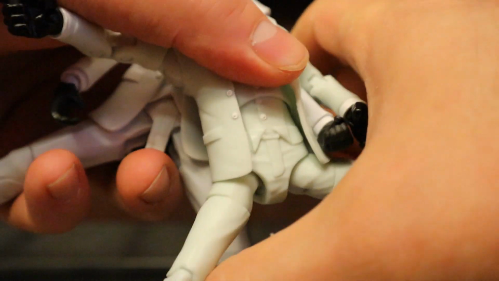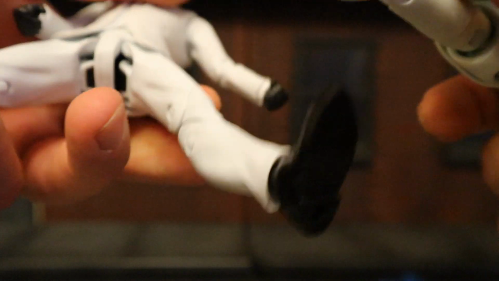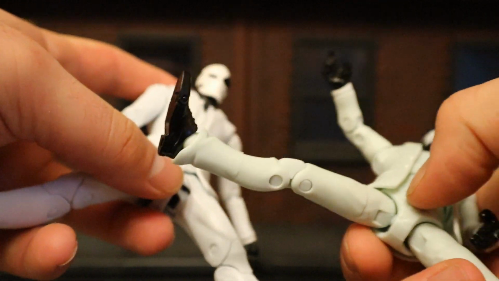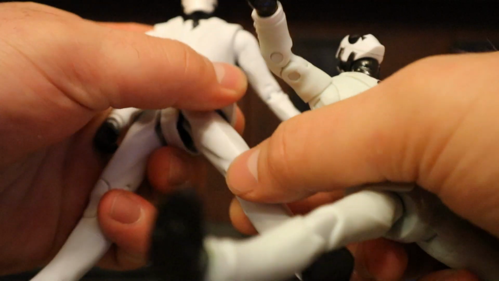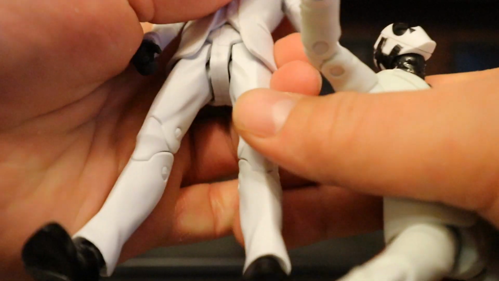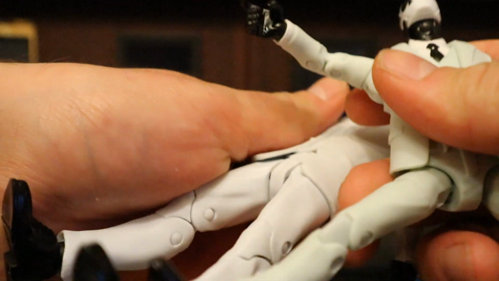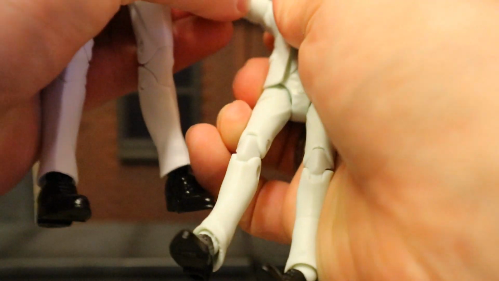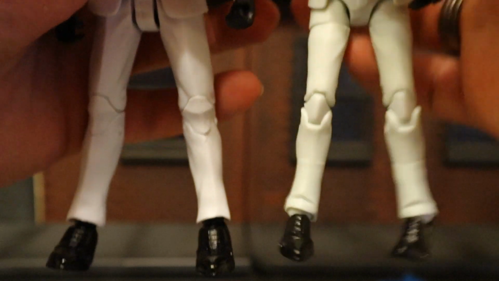Legs, similar enough. Totally different, I mean, this guy has a standard sort of ball jointed leg, and he's got some kind of different articulation that makes the suited leg look a little better. They both have double jointed knees, and one thing the Jazwares has is he can ankle rock a little bit better than the McFarlane.